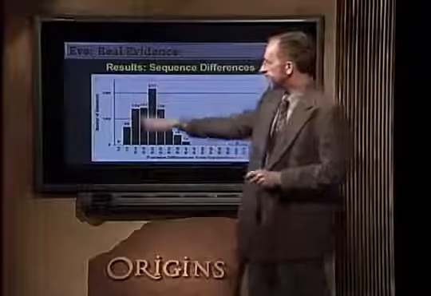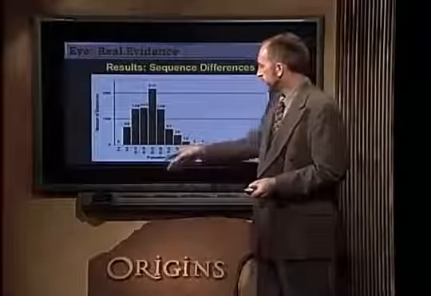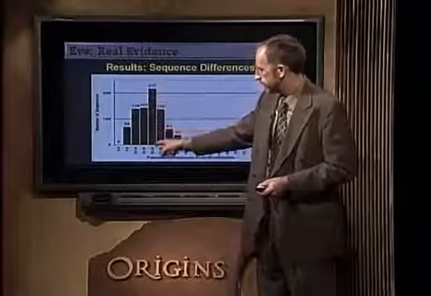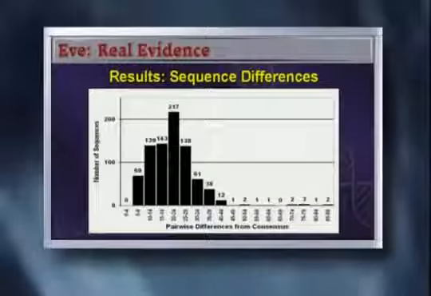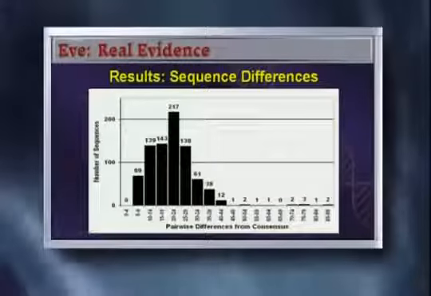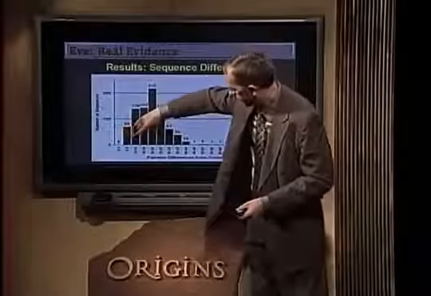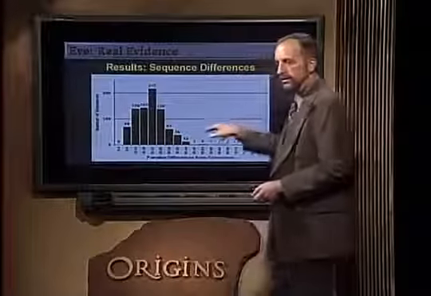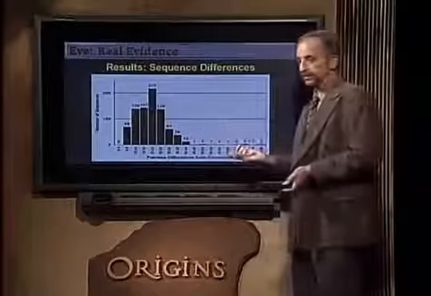These are just counts of sequences. I said most people differ from one another by about 22 mutations. So if I take Eve and compare everyone in the world to Eve, most people are within just a few differences from Eve. But there are some Africans that are way out here. Now, that's the question for the evolutionist. Is that an old population? Or is it a population that's accumulated more mutations over time?